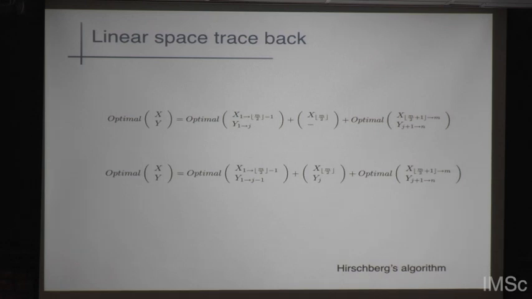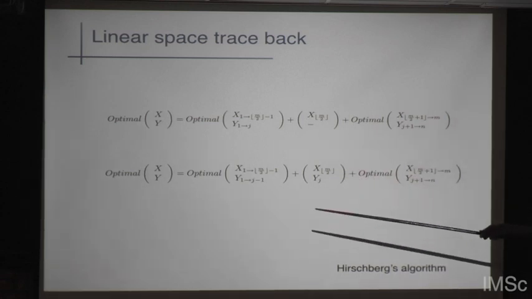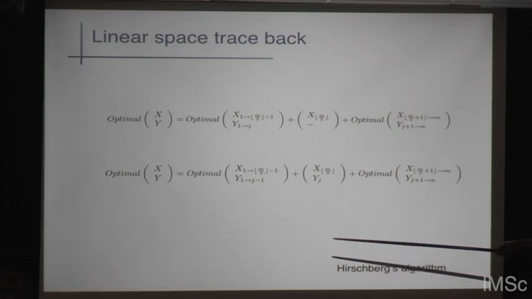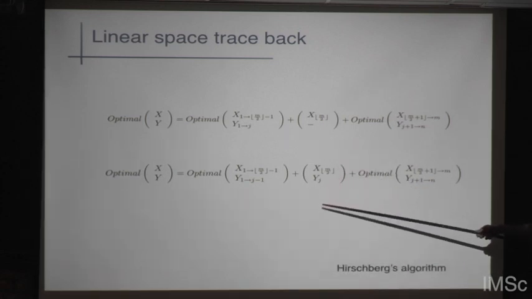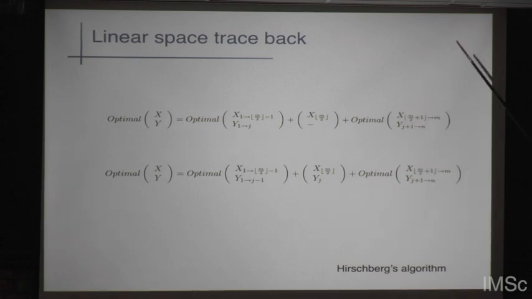Or you can also just fill up your matrix from this direction, if you take care into account. Instead of filling from up to down over here, you can fill from up on this corner to down there. That is a similar way of doing it. Your equations will change a bit. So you can do that also in quadratic time, but linear space. And then you can find out what your j should be by adding those pieces and taking the minimum, whether it's a specific yj or a gap. You can do all those additions again in order n time.